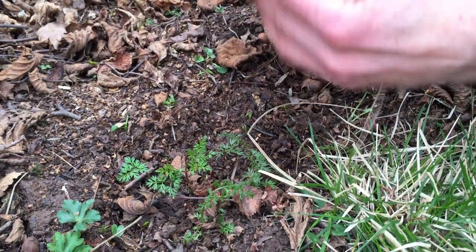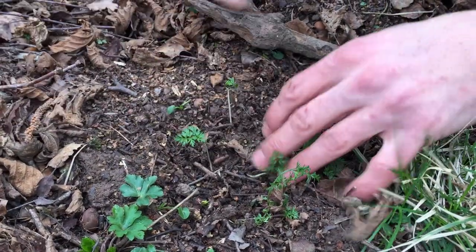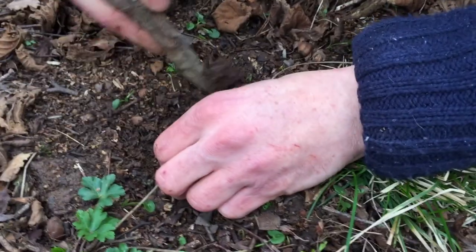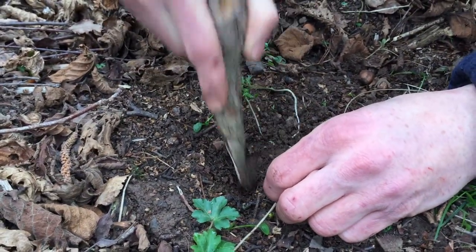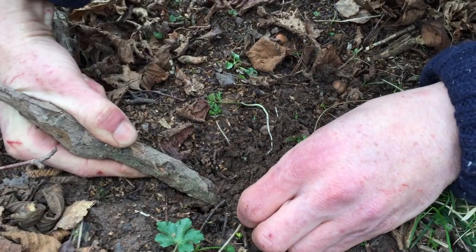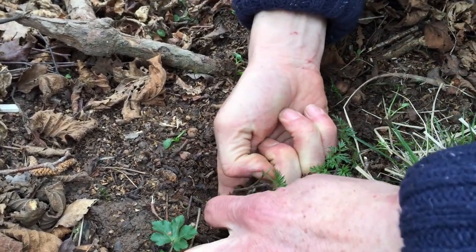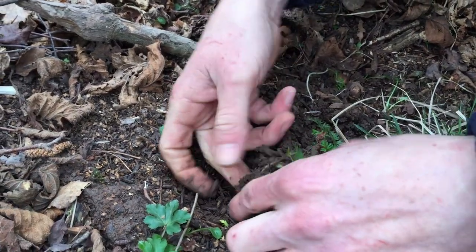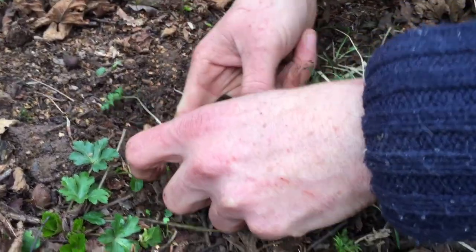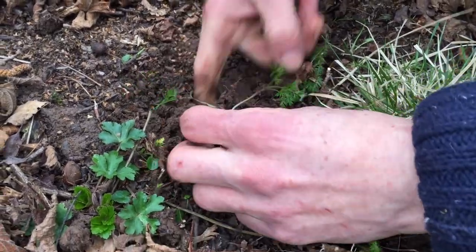I've just fashioned a little digging stick here — you don't really need to but it does help. What I've got there is the young stem of the plant, and what I want to do is without breaking it, just gently dig around it and follow it down. Oh, I just broke another one. The ground's actually rather soft here so I'm going to start using my fingers. That goes a little bit further. Normally the nut will be within a couple of inches of the surface, sometimes you have to dig down a little bit further — but here we go.